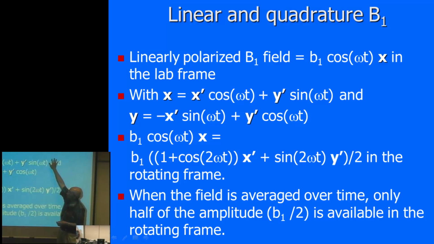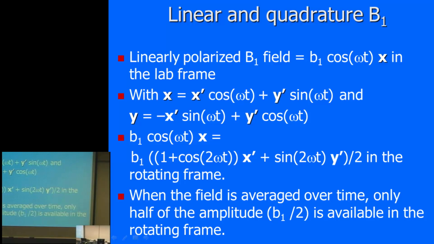The important part is that we are viewing this field right now in the laboratory frame, meaning we sit there and watch it. That equation tells us that if this is the x direction, at t equals 0 the field is B1 pointing in this direction. When omega t equals pi over 2, there's no field. When omega t equals pi, the field points this way, still with magnitude B1 but now pointing to the minus x direction. As a function of time, this field is just oscillating along the x direction.